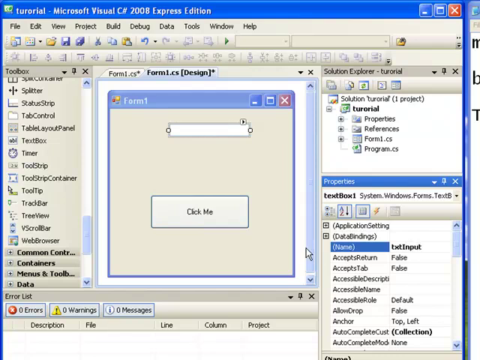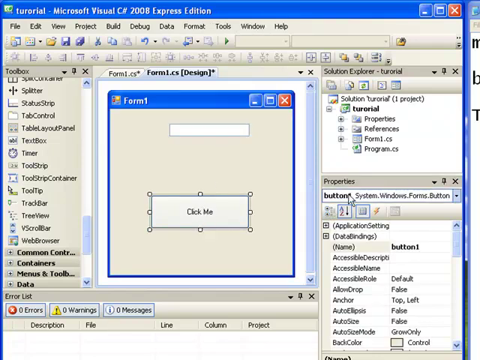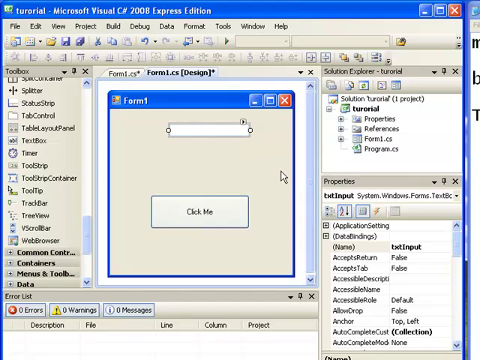And usually, why we didn't name the button here, it's still button 1, because I'm not going to refer to it. If I need the control to be referred to, then it would be better to change the name. So the name now is txtInput.